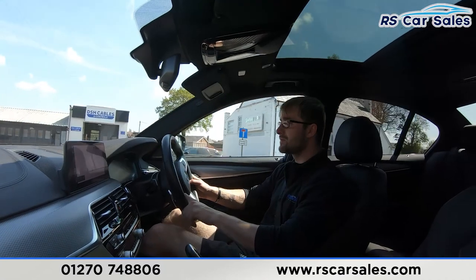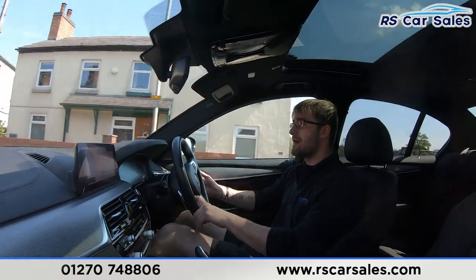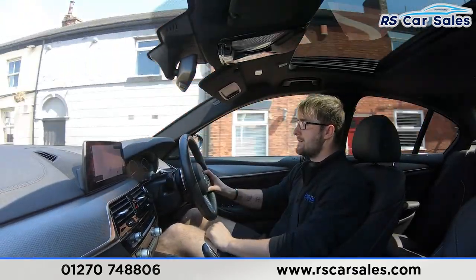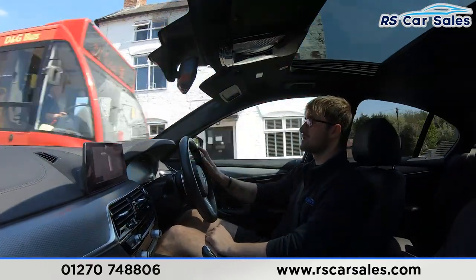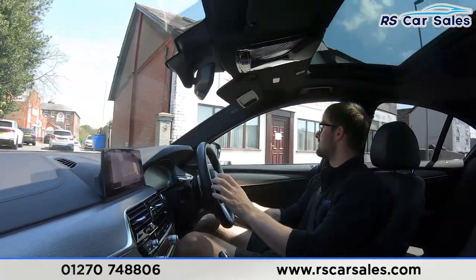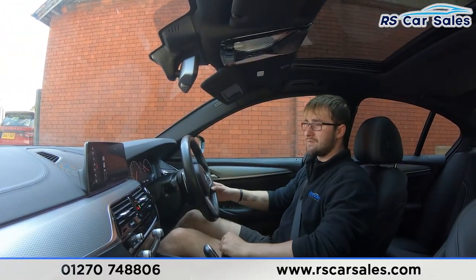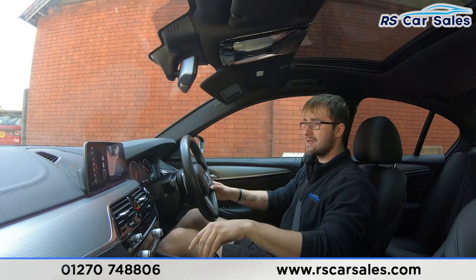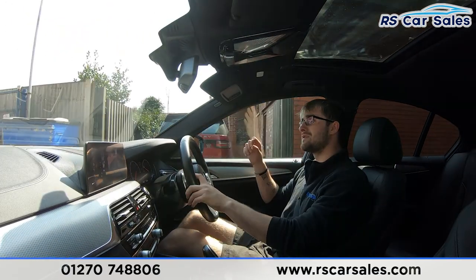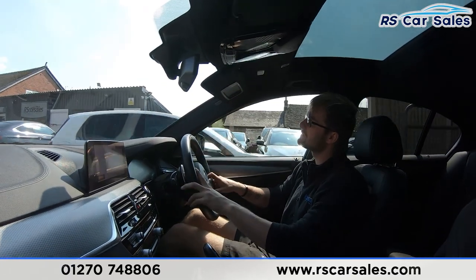The rear reversing camera with front and rear parking sensors visual display. Very comfortable full leather seats throughout this vehicle - both front seats are also heated for those cold winter mornings, which makes a real difference. Now I'm going to perform an emergency stop, braking hard and going straight into reverse just to show that the brakes work exactly how you'd expect, and you'll see the rear reversing camera pop up on the centre screen. Three, two, one - braking - straight into reverse with no issues whatsoever. You can see the rear camera and your front and rear parking sensors. Back into drive again, no issues whatsoever. There haven't been any knocks or bangs during this test drive, which is always a bonus when buying a used car.